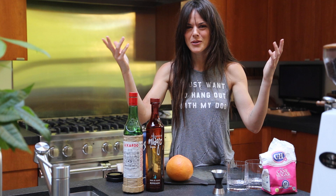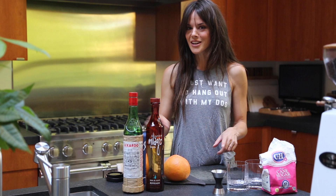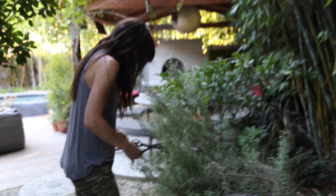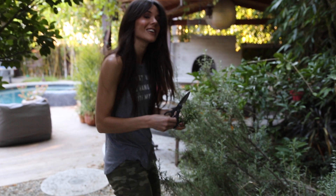I highly recommend you always use fresh juices — they're just so much better than what you can buy in the bottle at the store. We also need a couple of other things that we're gonna have to head out into the garden to get, which is why I wanted to show you this. One of the best things about making cocktails with your friends and going to get ingredients from the garden is that everyone's impressed all the time. So we need to get some lemon and some rosemary — a nice sized sprig, and then maybe a couple of smaller ones for our garnish.